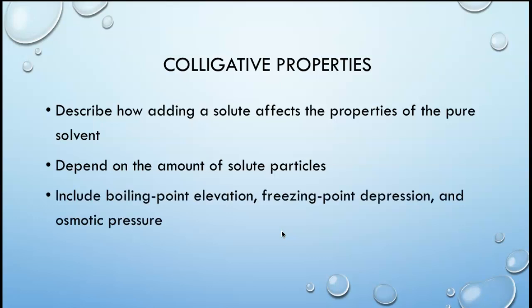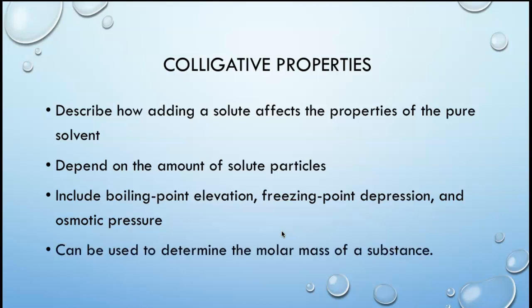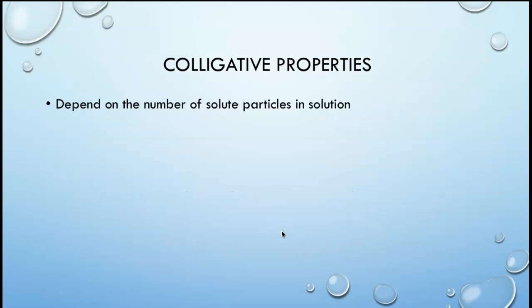And we're going to look at 4 different colligative properties: vapor pressure lowering, boiling point elevation, freezing point depression, and then something called osmotic pressure. Now, in real life, colligative properties can be used to determine the molar mass of a substance, but we won't be going over any problems like that. We're just going to look at what happens to the boiling point of water, the freezing point of water, and the vapor pressure of water if I add some salt or something to it.